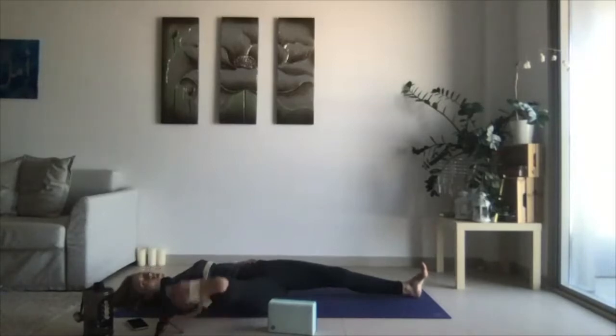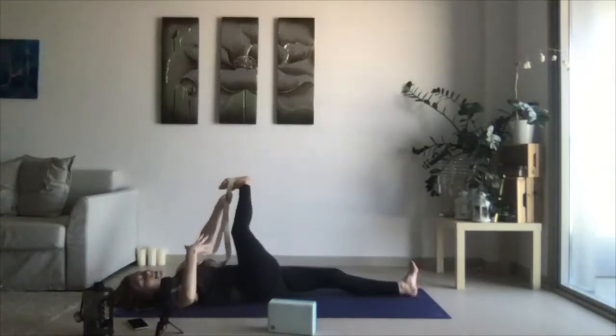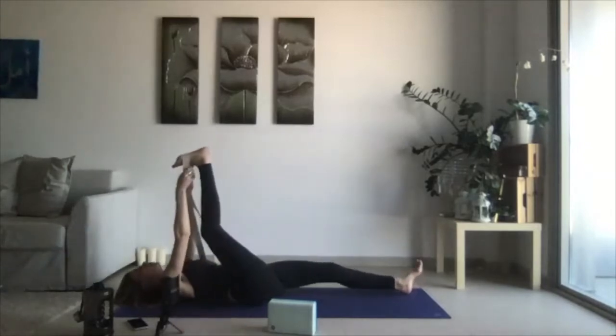And then take the foot all the way back up through center, cross the strap, and then lengthen the leg all the way over to the left. So left palm is around the strap, right arm is extending out, gaze over the right shoulder, and just take 5 breaths here. And then take the right foot all the way back through center. Let's stretch into the opposite side.